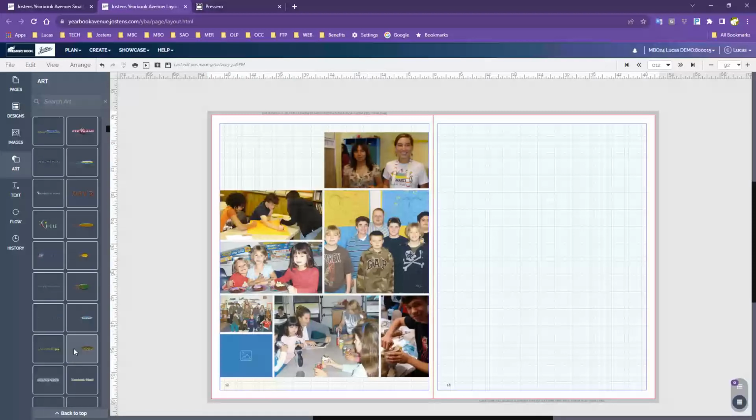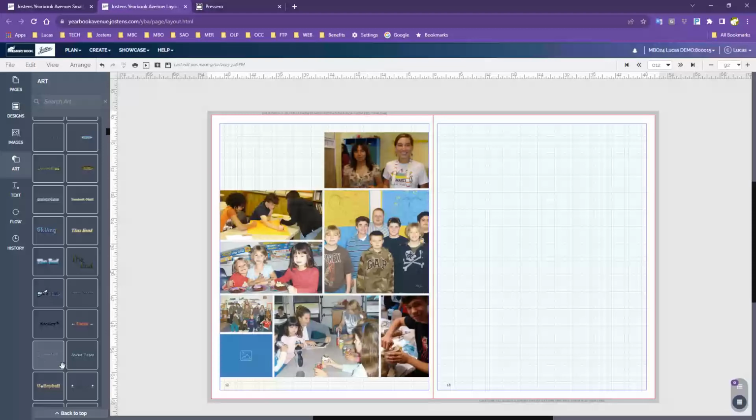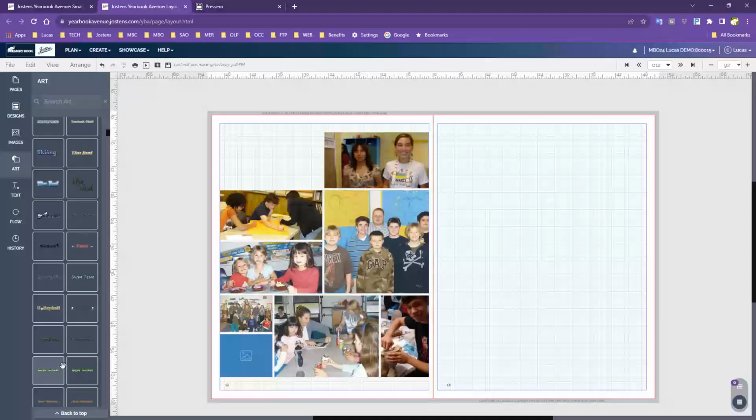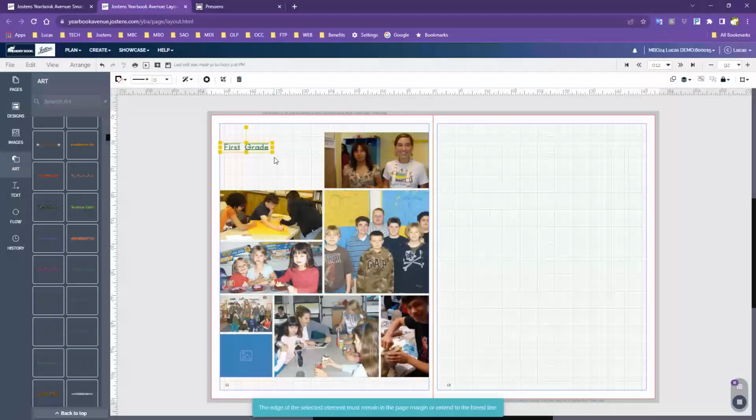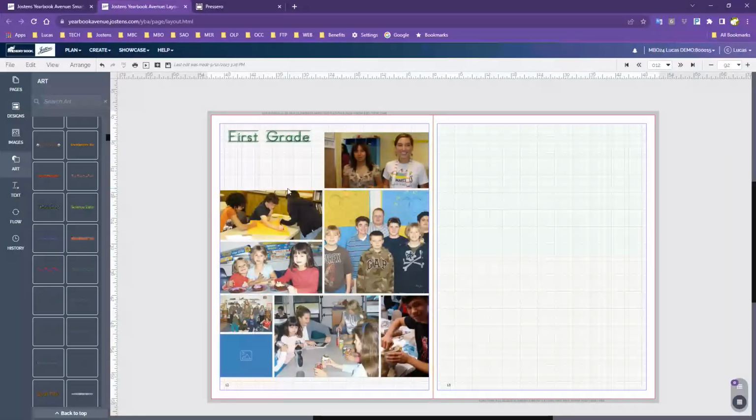There's a lot of different headings for stuff. I know they're kind of hard to see on this. Just gonna toss one on here. So, okay, we got a heading. We could do a little heading, something like that. I could have kept a photo box here.